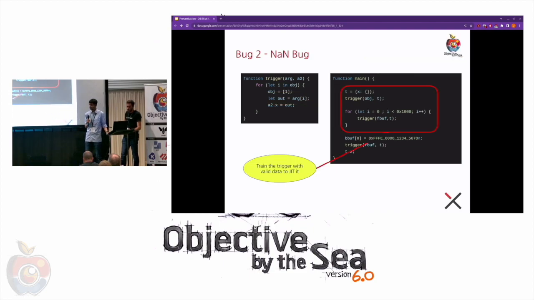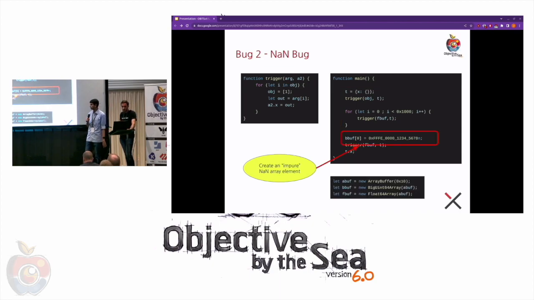Now we are going to JIT this function. JITting a function is as simple as calling that function multiple times. So we are going to just call that function like 0x1000 times, and that's going to get JavaScriptCore to JIT it. Now comes the interesting part. We JITted that function with that fbuff. What is that fbuff? Fbuff was a Float64Array on this array buffer.